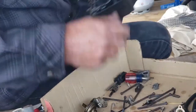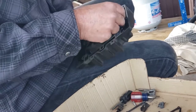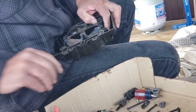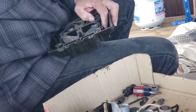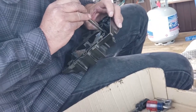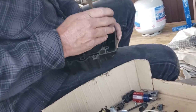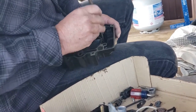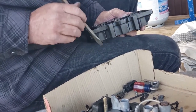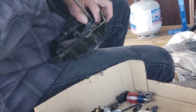Now, here's our primary jet, and it goes down here. I've seen these muscle-bound guys get in here and try to rebuild one of these, and they'll over-tighten this. Now, that jet's made out of brass, and it goes into a little brass piece down in there that it threads into. I've seen them over-tighten it to the point that the brass breaks loose from the phenolic plastic. So it does not need to be that tight. Just make sure it's tight enough not to vibrate out.